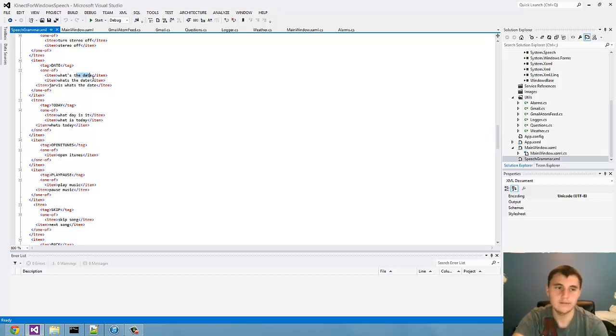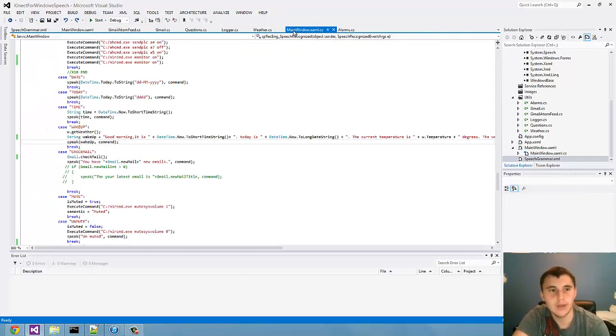But there's probably a way to convert it. There's probably a way to do that. I'm just not smart enough or haven't gone through the process of looking into it enough to figure that out. It's not that big of a deal. I don't say things in a lot of different ways, so it doesn't really bother me that much.